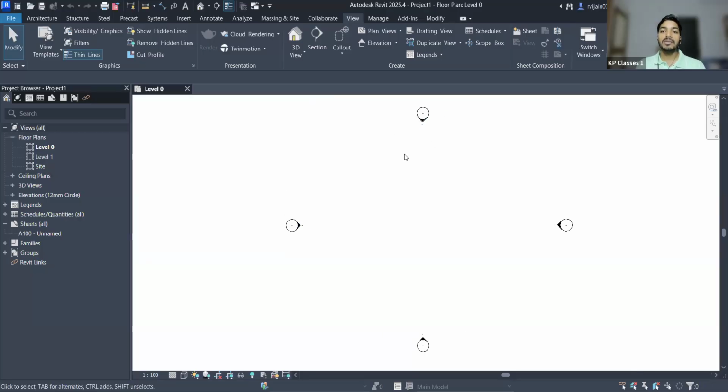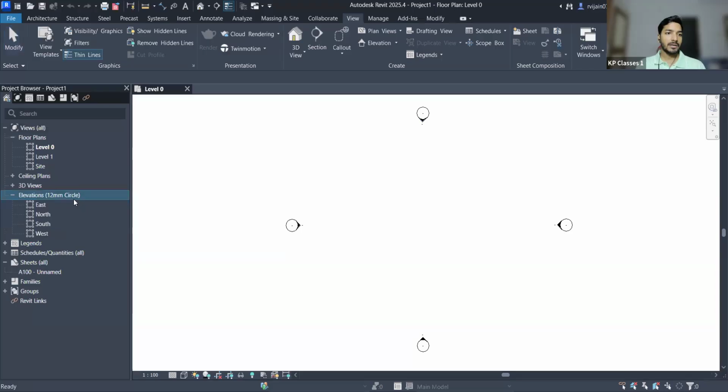What are these four icons? These are elevation tags. If we open up the elevation category, we see we have four elevations and these four icons. So we need to ensure that we have the same information visible on our screen and in the project browser.